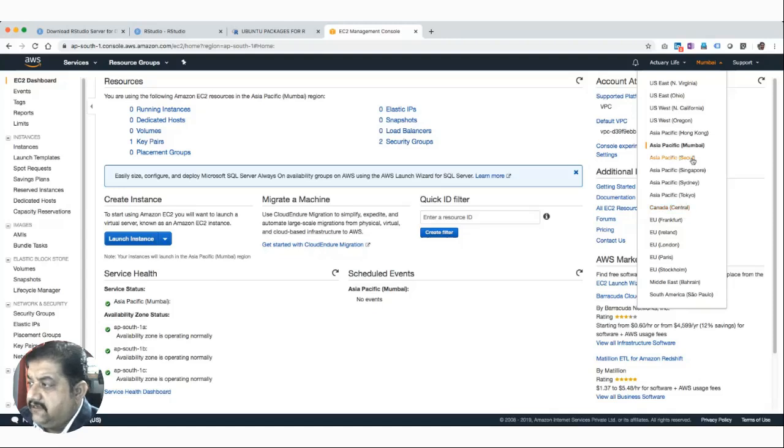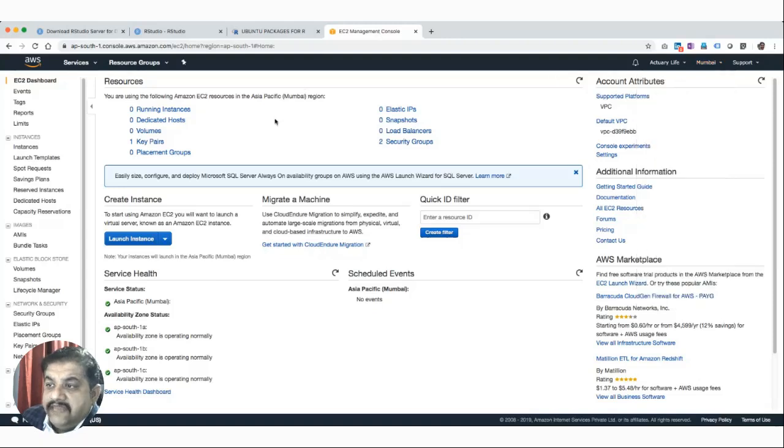We are choosing Mumbai. And so choosing a server is based upon your requirement, of course, the kind of workload that you want to run. Also, latency is very important. So how you want to access your information, how you want to access your data, and how you want your clients to access those instances. So latency is an important factor, and based on that, you have to choose what is good for you.